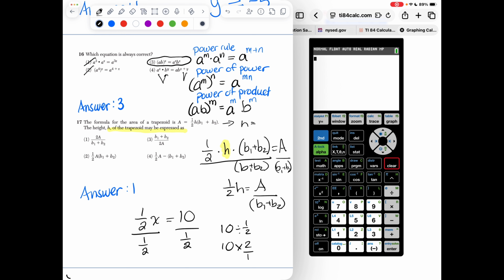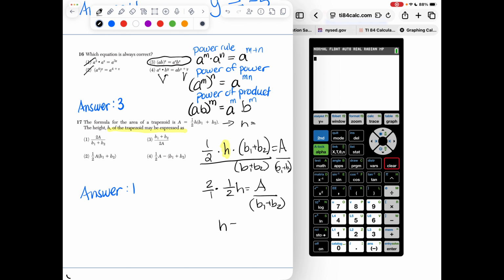The other thing, you see how that's happening here? So this is one thing you can do. Another thing you could do when we have a fraction is you can just multiply it by its reciprocal to turn that into 1. So if I multiply these over here, I would still end up with x. So you can either divide the fraction by itself or you can multiply it by its reciprocal. Both of those work algebraically. So when I look at this part here, I'm going to decide to multiply it by 2/1.